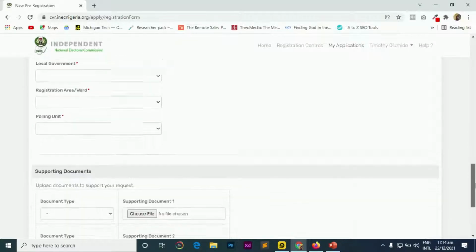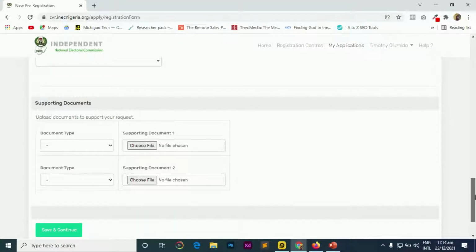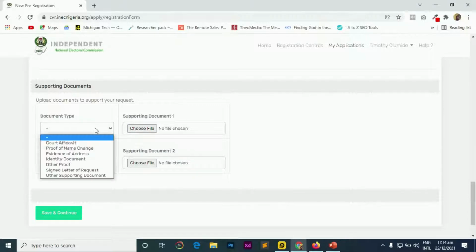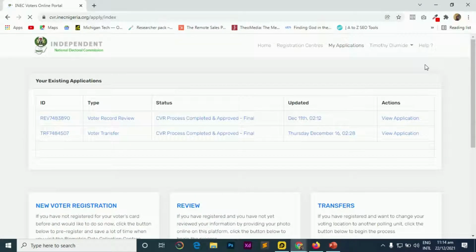These are the information that you would need at the INEC office, even if you have gone there physically. So the documents that are required of you could be a court affidavit, for example for proof of age, or maybe proof of address, or proof of name change, or what have you. Okay, so let's go back. That is if you are to register anew.